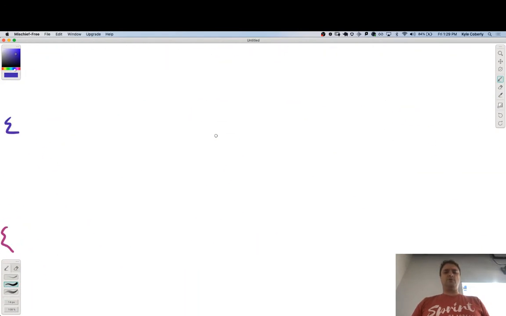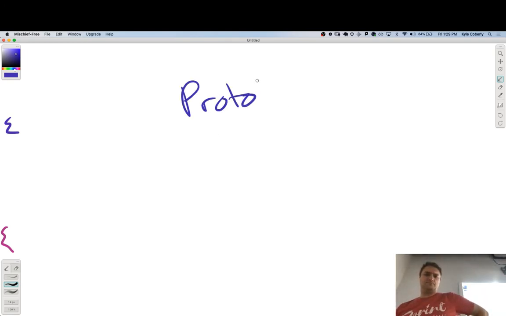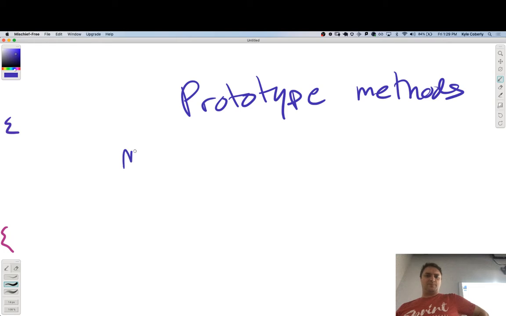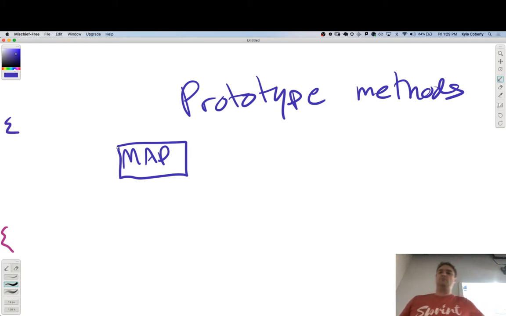Let's review our prototype methods. Map. Think to yourself for a second, what does map do? It's the same in JavaScript and Ruby, same in every language. What does map do? Think to yourself.